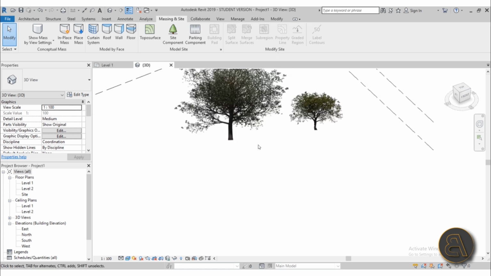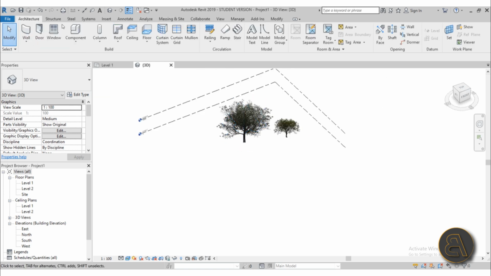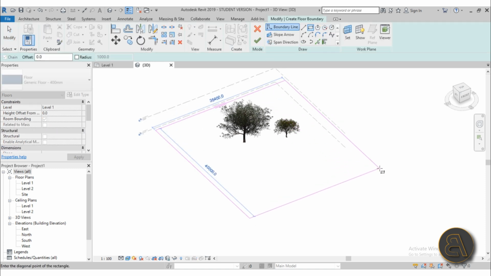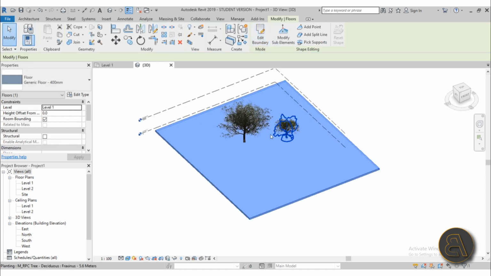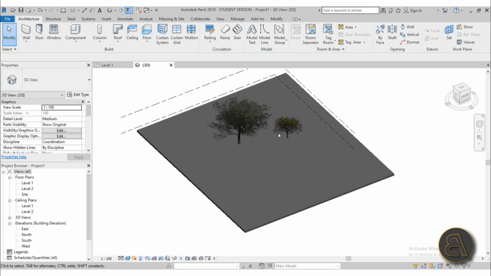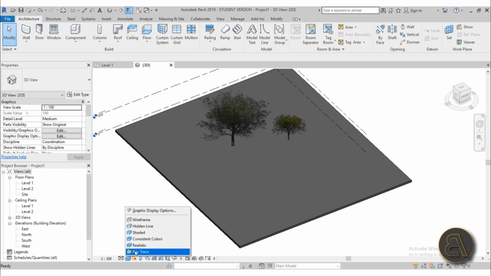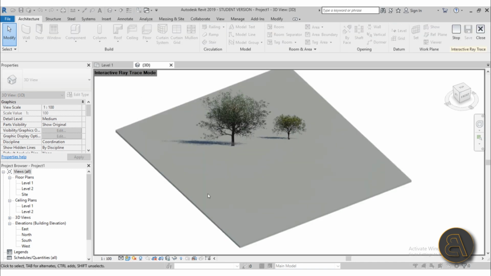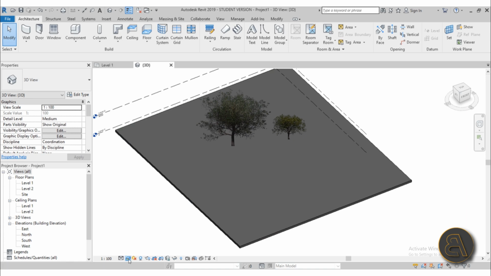Also, the shadows are way off. If I go over here and maybe create a floor around this tree, kind of like this, turn on shading, and if I were to render this, let's go into ray trace, for example, just to show you. There you go. As you can see, the shadows are completely silly. So let me just close the ray trace, and now let's play around with our own Revit tree family.